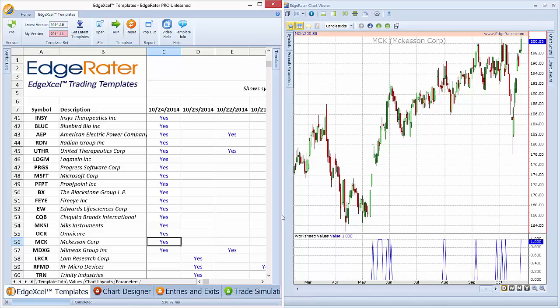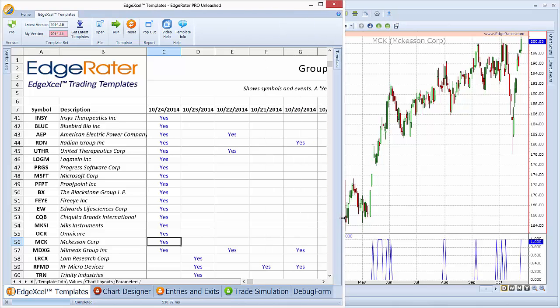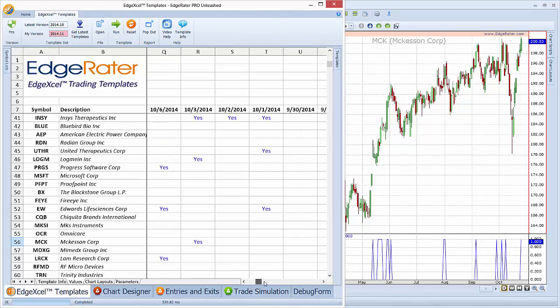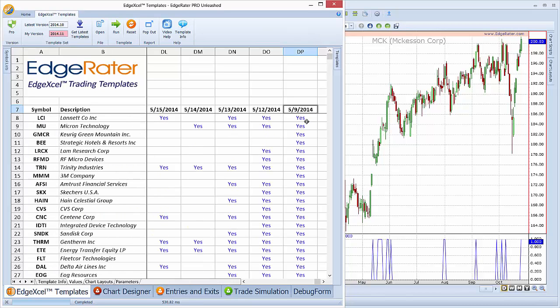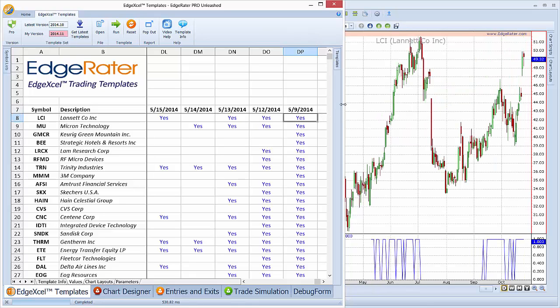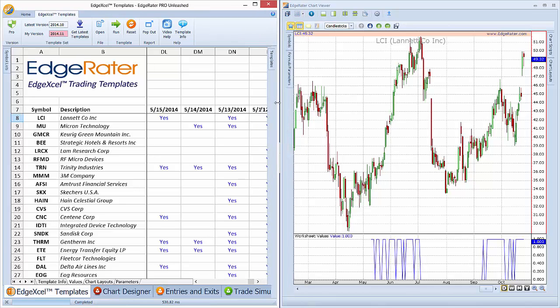So several months from now, you'll come in and say, well, how did they do? Well, what you can do obviously is go back to a previous point in time, maybe the very first day of the report, or any other day, and find out all of the stocks that were making an appearance, and click on those. Now we know. Now we can see what's happened since then.